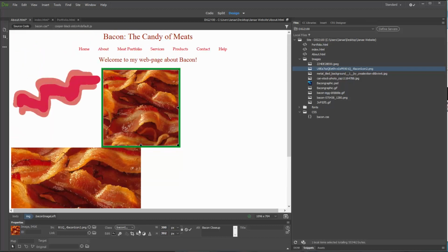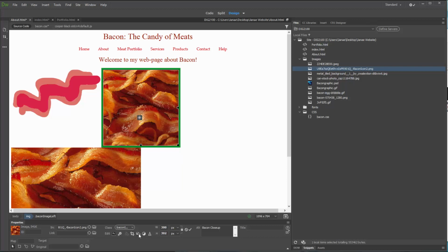So there's an icon down here. It's got a little picture graphic with a little circular arrow next to it. And if you hover over it, it says resample. What resampling does is it will resize and basically save your original document to match these dimensions to make sure that you don't have any problems with load time.